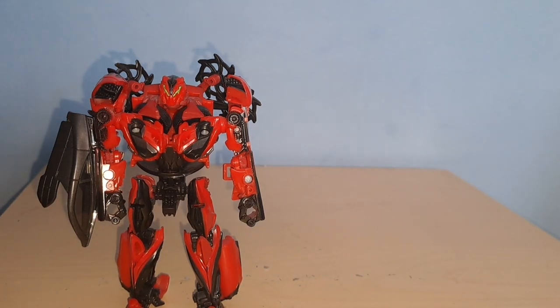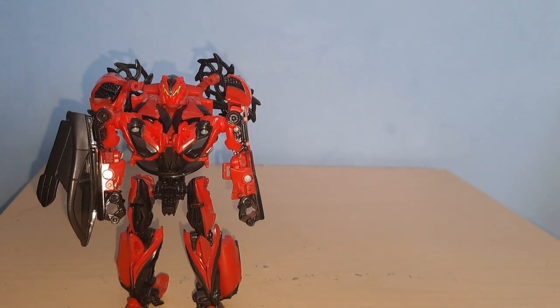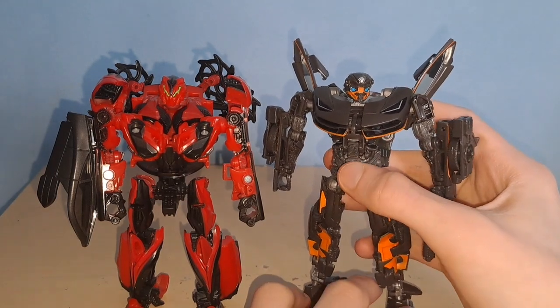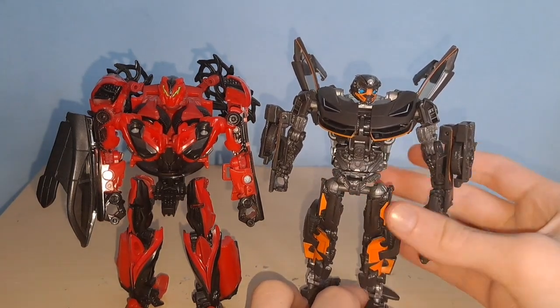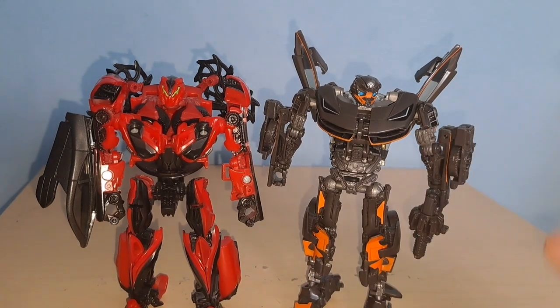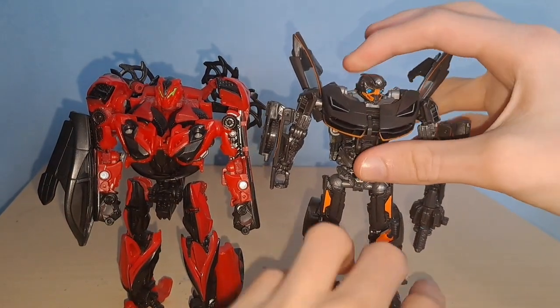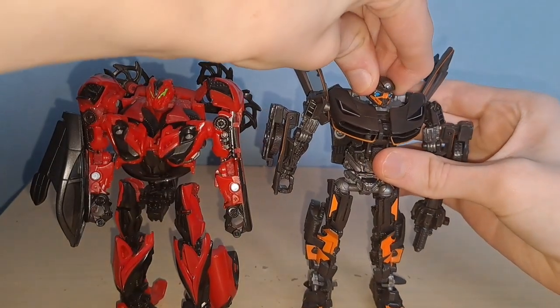And the last figure I have is a recent figure that I picked up, I think it was a couple months ago, which is the Studio Series Hot Rod from The Last Knight. Oh, I absolutely love this figure. This figure is one of my favorites. Again, he's just so good. I think everyone can agree that this figure is very good.